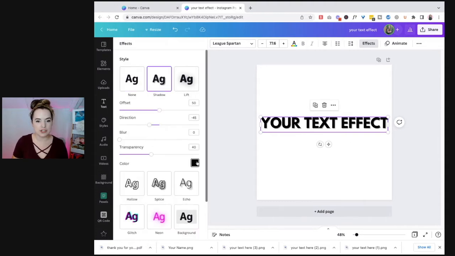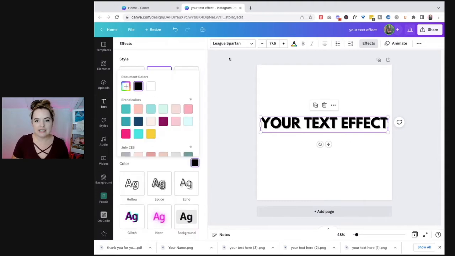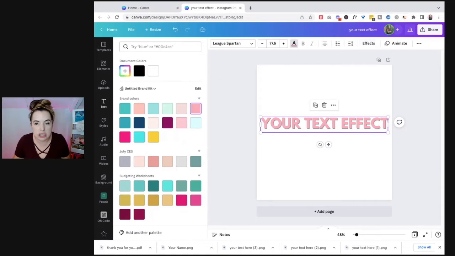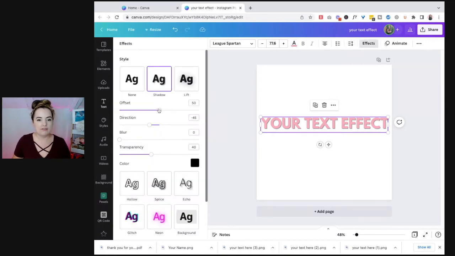So first off, there's shadow. I like to do this one personally if I'm changing the top text to be a lighter color. I like to add a shadow effect. I just like to add shadow effects for everything. But what's kind of cool is you can customize the transparency of it. You can make it fully the background color, much lighter.